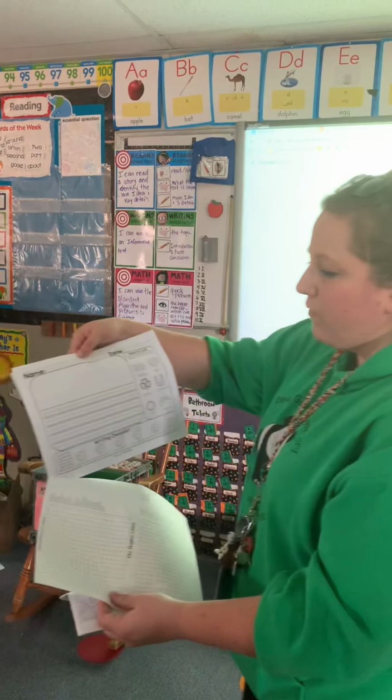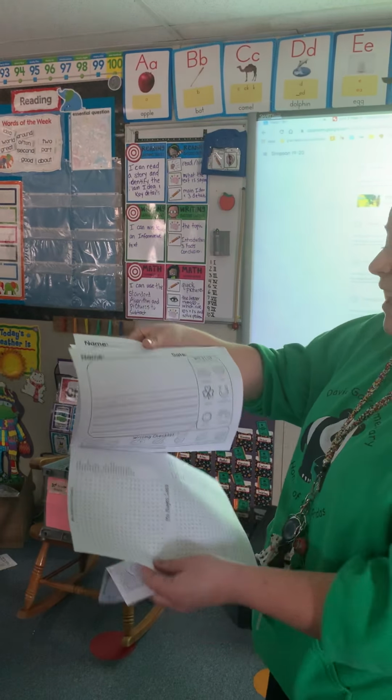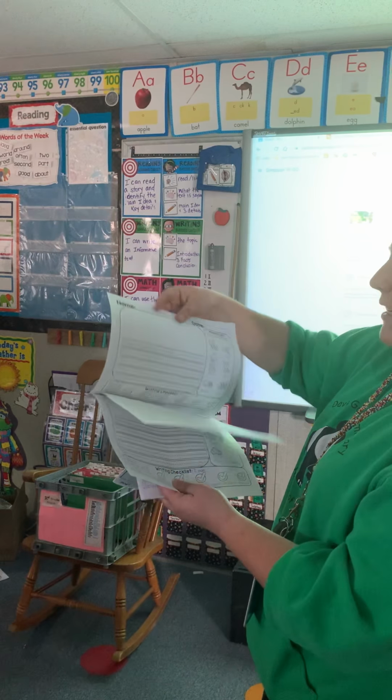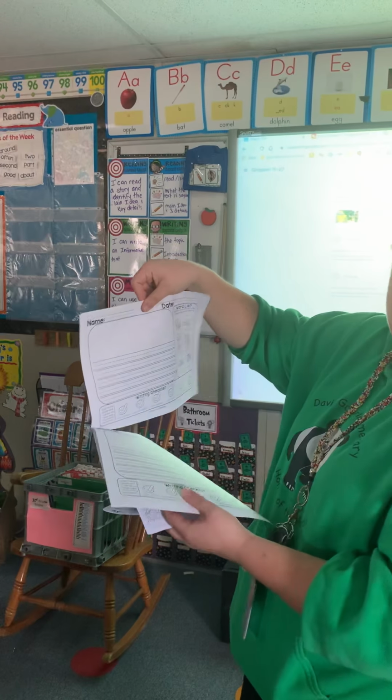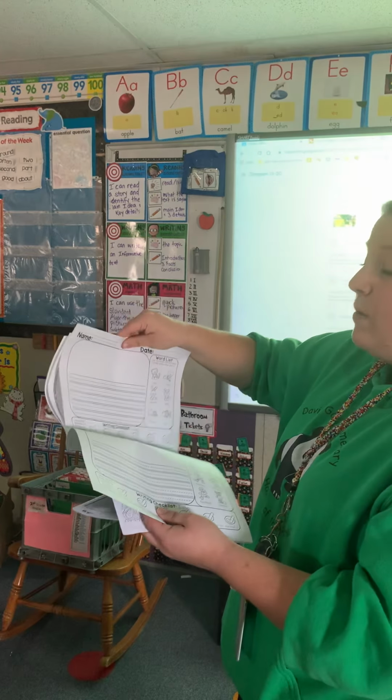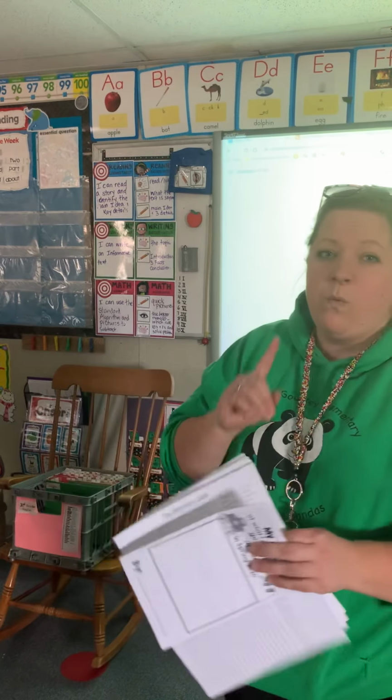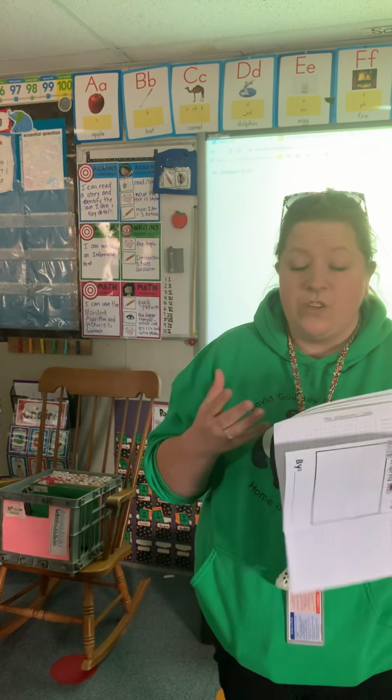There's different writing things, like you can write about when you felt lucky, your favorite weather, what you like to do in the spring, what sports you think are the best, what you think the perfect pet would be. So you're going to be writing those. You can just pick one a day or one every couple of days, you choose.